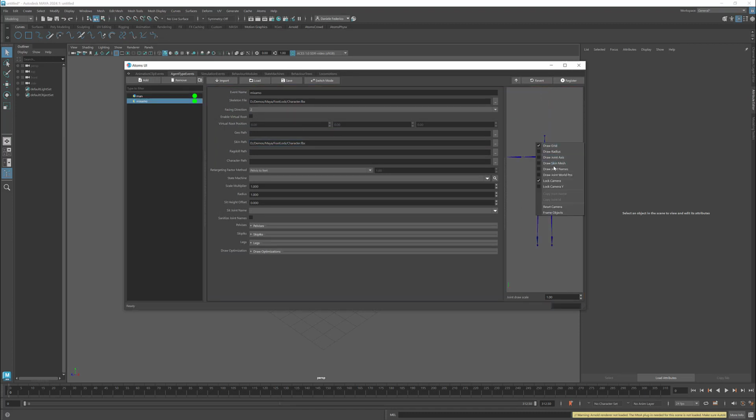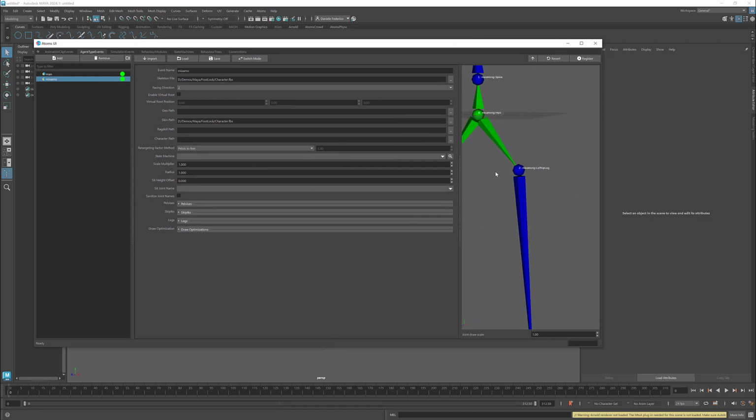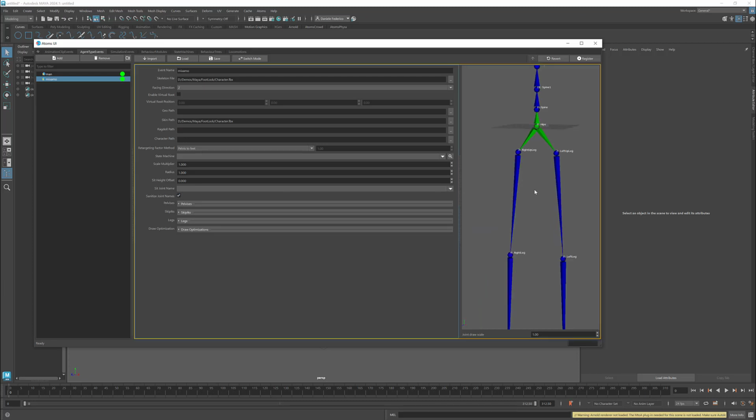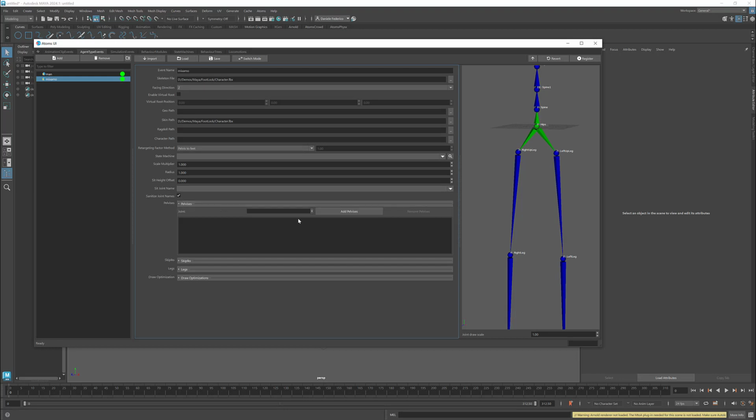So if I show the skin mesh, this is the character that I've downloaded. I also downloaded the animation for this character, so that the walk was applied to this character here. I'm going to display the joint names. As we see here, actually let me make this a bit bigger. The names contain a namespace, which I don't particularly like, so I'm going to enable the sanitize joint names option, which basically removes the namespace. Then I'm going to start adding and tagging the joints.